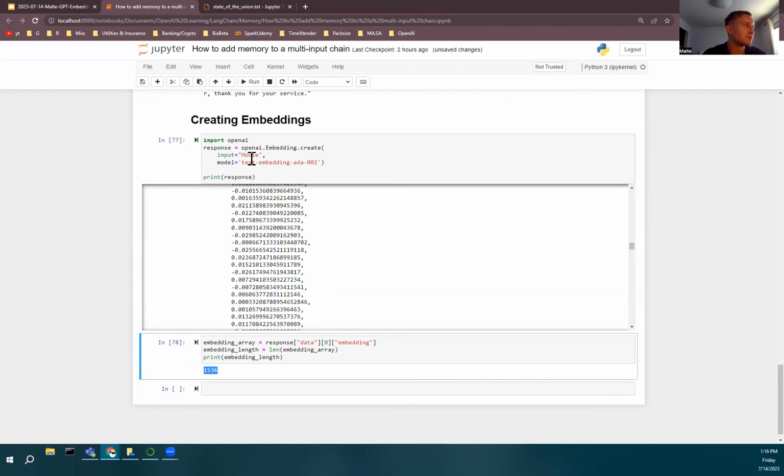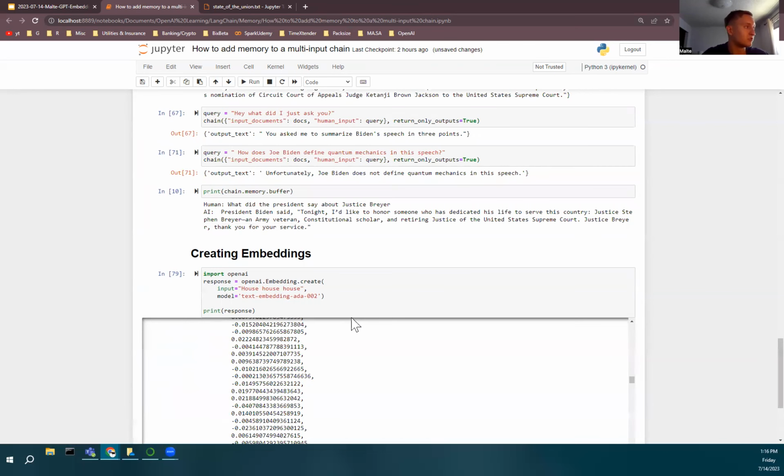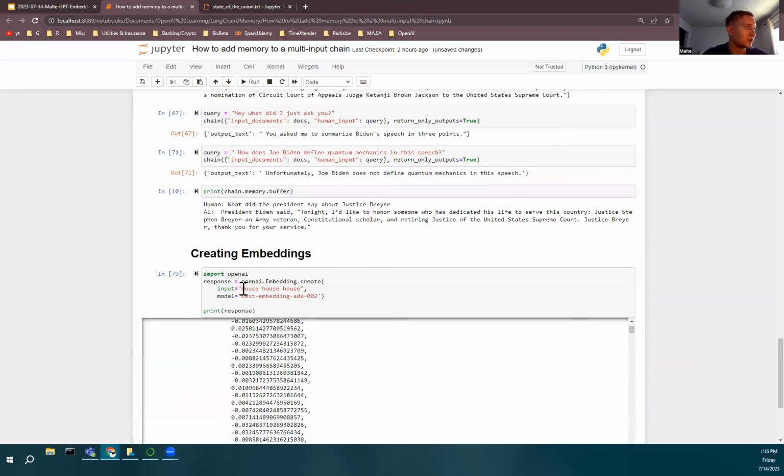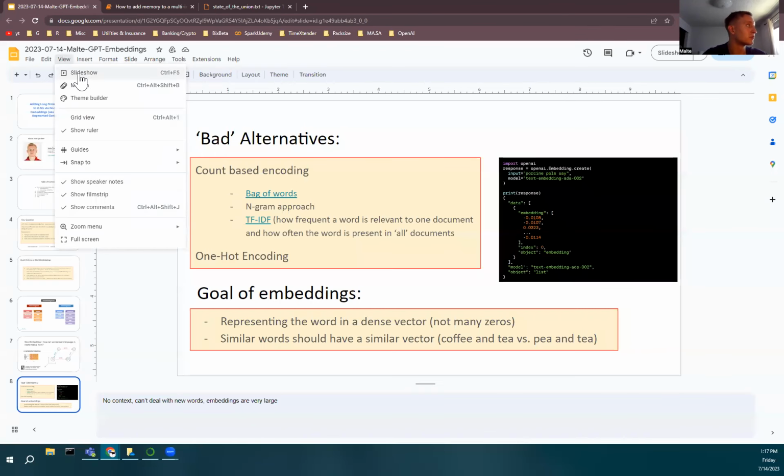And what I found is interesting, if I do house, it gives me this vector. If I do house again, this you won't see, but I checked it, it's a different vector. So it's taking into account not only word basis, you can also do sentences, which I think is cool. Not only sentences, but you can do large paragraphs, which I'll show you in the demo in a second. Let's go back to the presentation.